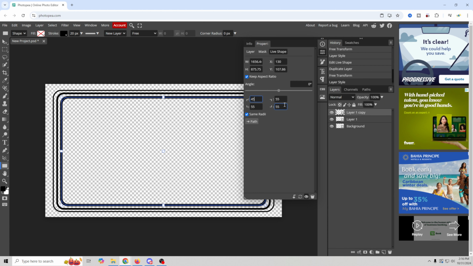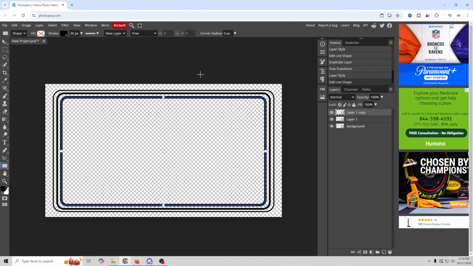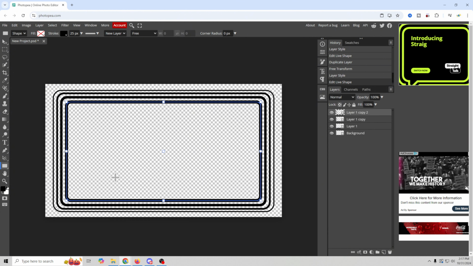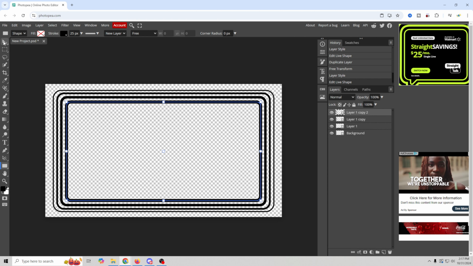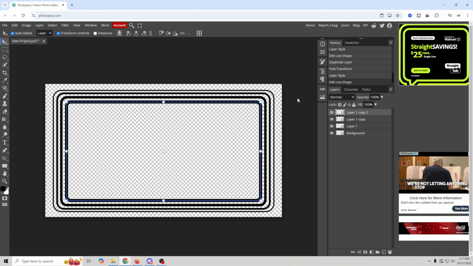And I think you guys can see the pattern here. Now our radius is adjusted. That looks pretty good. And it's just a matter of doing the exact same thing. Now we can continue to do this all the way down if we want. I'm not going to go any farther. I'm going to select this right here.